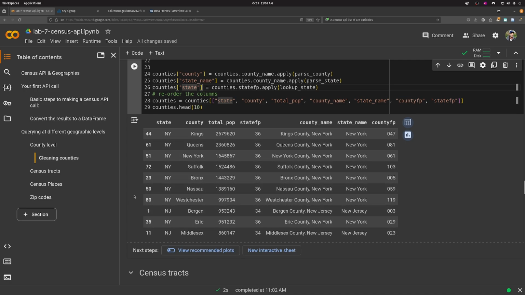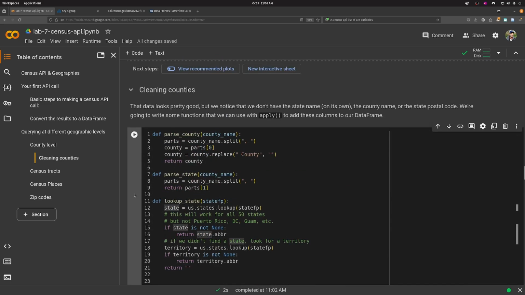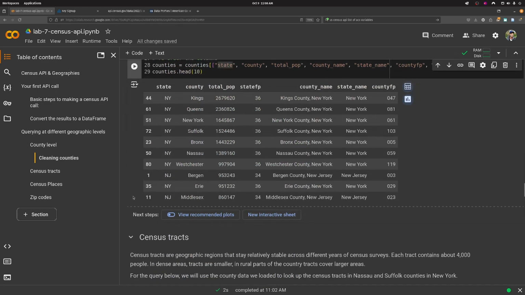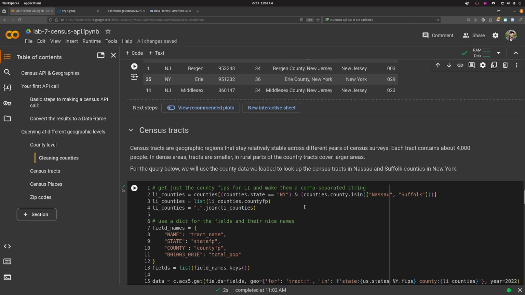All right. So I think everyone understands what counties are. We have census tracts, and a census tract is smaller by population than a county. Census tracts are geographic regions that the census uses across years so that we can measure the same general area, but they can redefine them as well. Each tract has about 3,000 to 5,000 people in it.